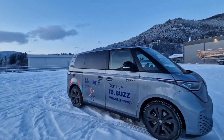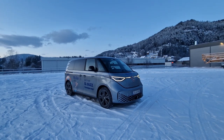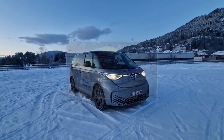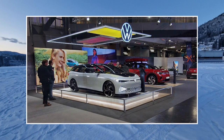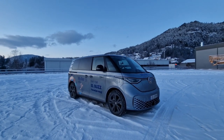I picked it up to get to know the Volkswagen brand and the ID bus, because I'm super excited about the bus and also Volkswagen's future lineup. And then particularly the space vision that I saw at the e-car expo. So I'm super amazed. I'm buzzing with excitement.